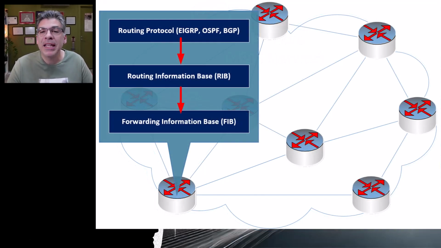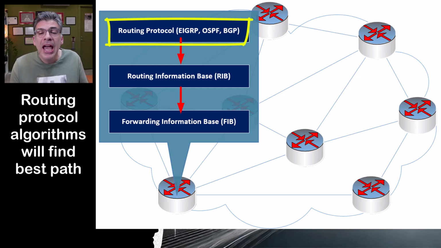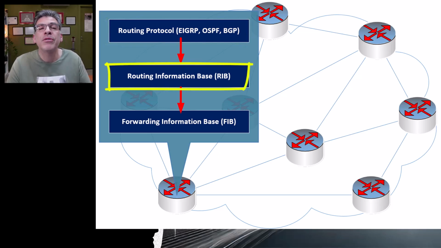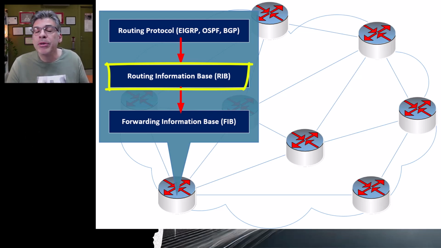When normal routing takes place, we have various entities within the router that enable it. We have the routing protocol, such as EIGRP, OSPF, BGP, or ISIS, for example. These protocols will run their algorithms and will discover the best paths within this infrastructure. Those best paths will be placed within the routing information base, or the RIB. Now, this is just another name for the routing table. Using various rules, including parameters such as administrative distance and routing protocol metrics, the RIB is populated.